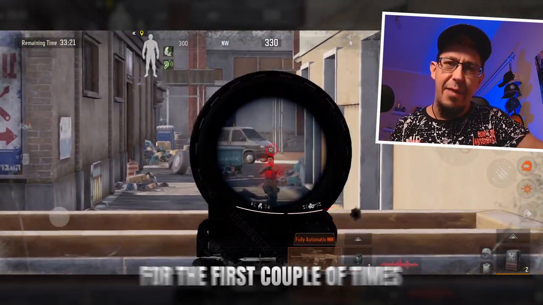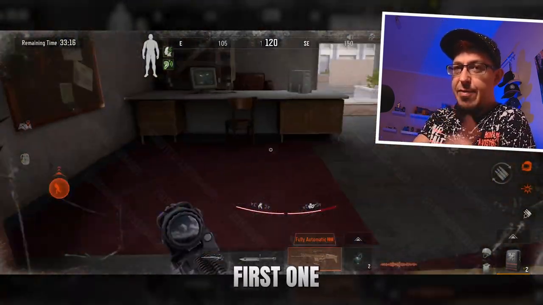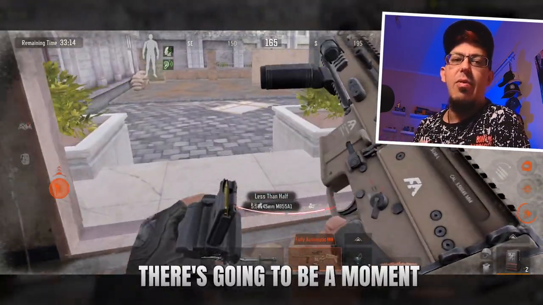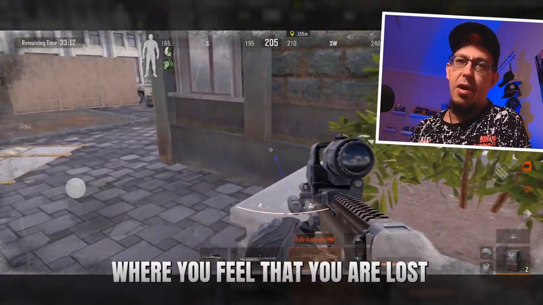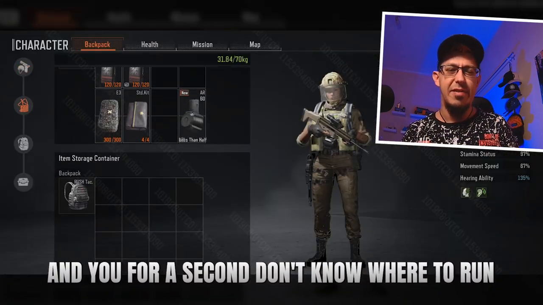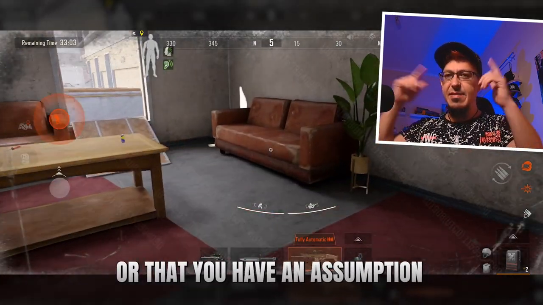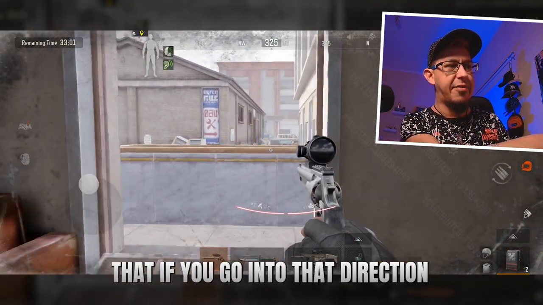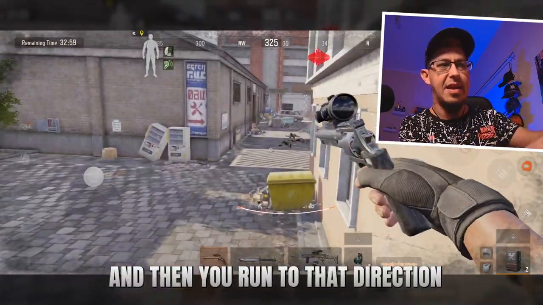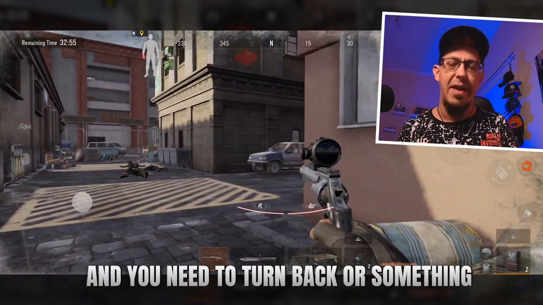When you play the map for the first couple of times, I think two things are gonna happen. First one is that there's gonna be a moment where you feel that you are lost. It could be within a building and you for a second don't know where to run, or you assume that if you go in that direction, you're gonna end up there, and then you run that way and find out that it's a dead end and you need to turn back.